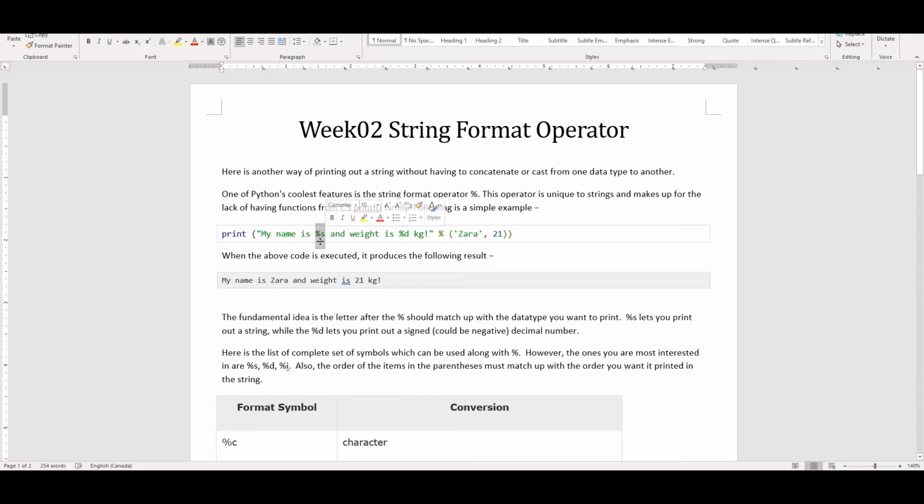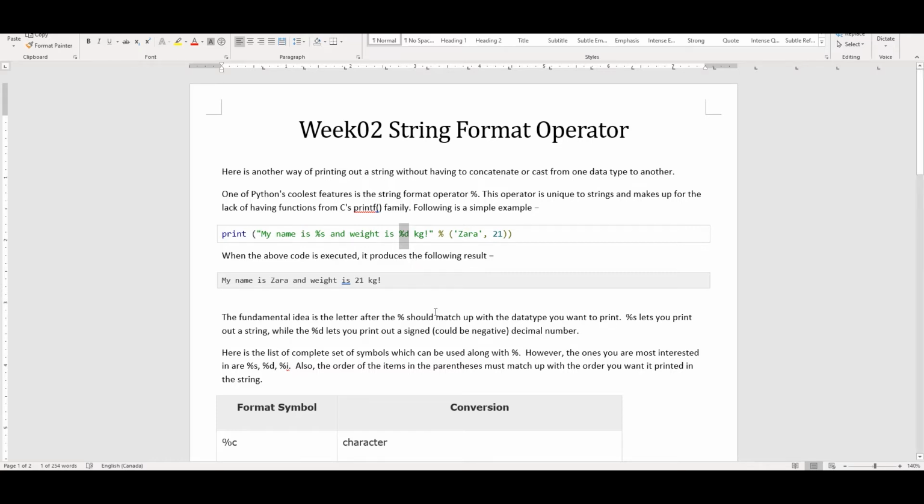In this example, %s refers to the string. It's just holding the spot inside the string, saying, I'm going to put another string in here. Same thing here, %d says I'm going to put a decimal number in there. Notice I don't have to do all the pluses, and I don't have to end the string and then add on another string and so on.